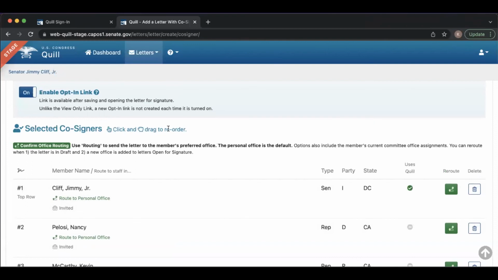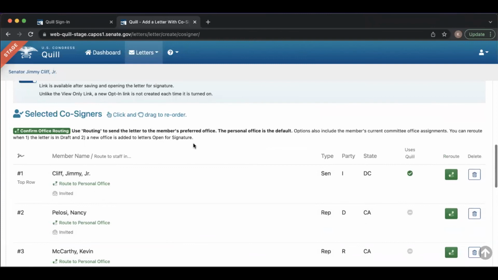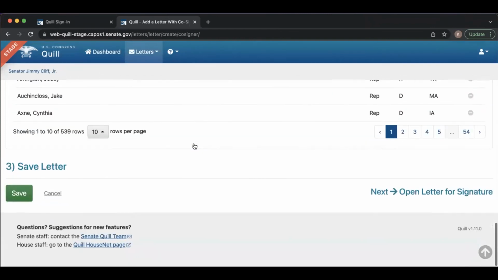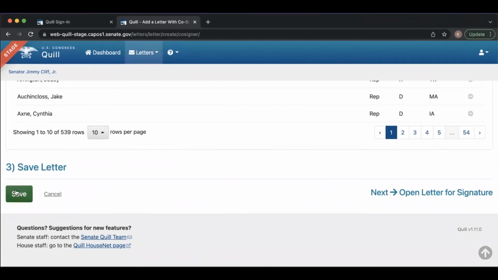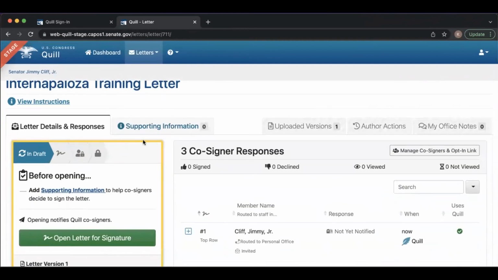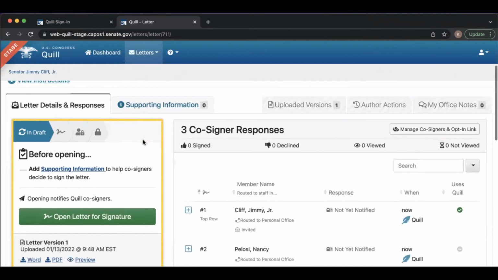If you're not sure if you're going to send around eDear Colleague, use this opt-in link. And again, you can come back to this page and make changes later as well. All right, 1, 2, 3. We're ready to hit save at the bottom. We've got one last confirmation page that this letter was created, but it's not yet open for signature. And I just have this one last green button to click.